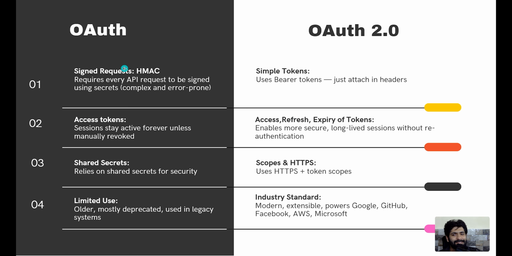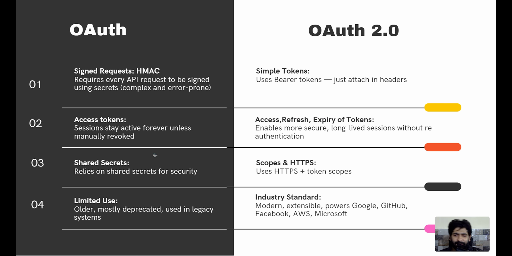In OAuth 1, they just use the access tokens, right? So there could be scenarios where the tokens were not revoked, so you could access the tokens again and again. But in OAuth 2.0, they have refresh-based scenarios. Only if the application is active, the token will be refreshed or not. They will be expired. And again, they have the shared secrets.